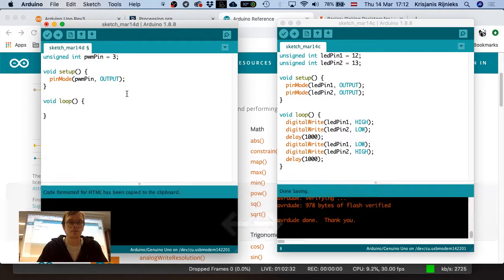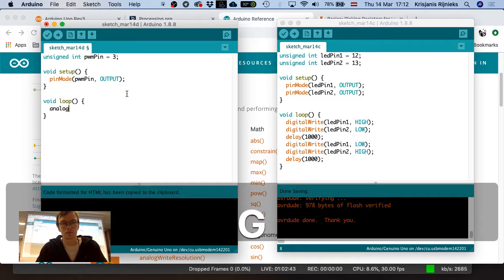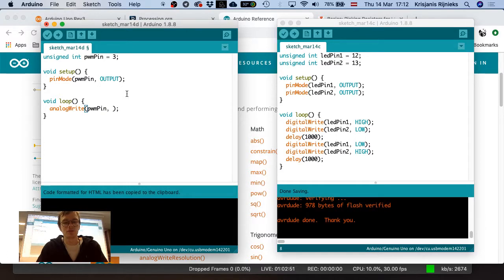So we set the pin to output, and here in the loop we can use analogWrite to write values from 0 to 255. This is the maximum value that 8 bits can hold.